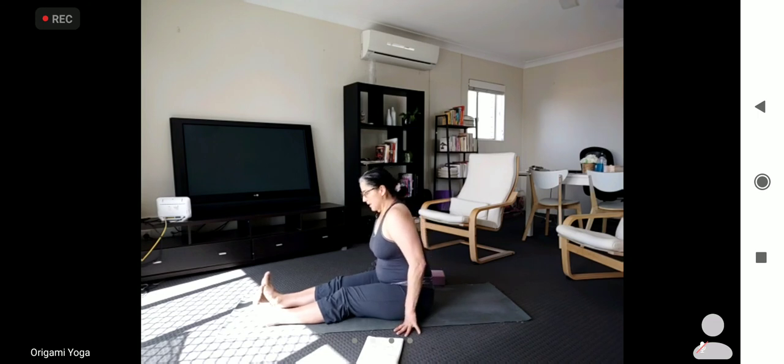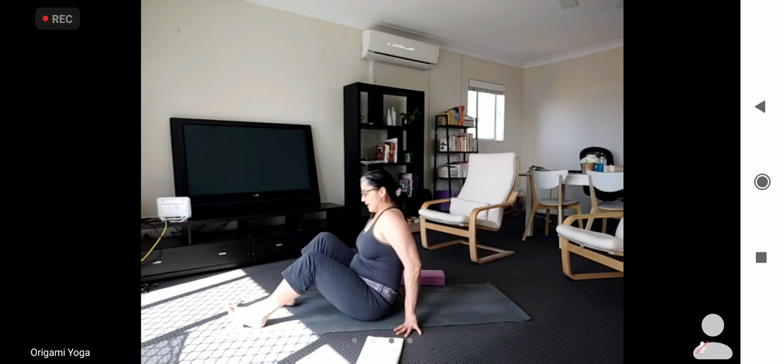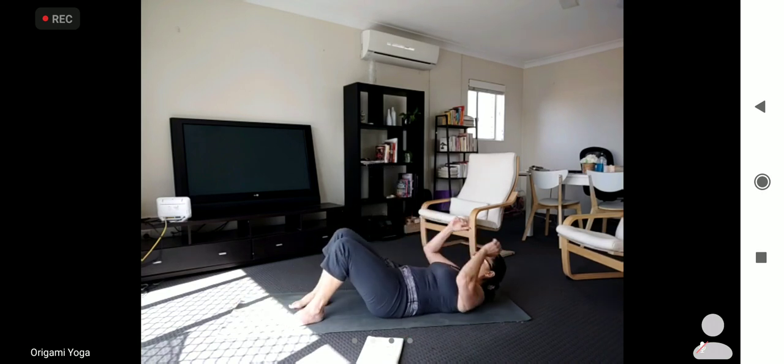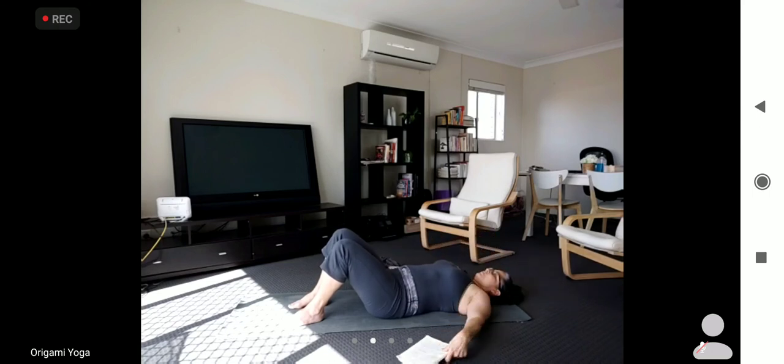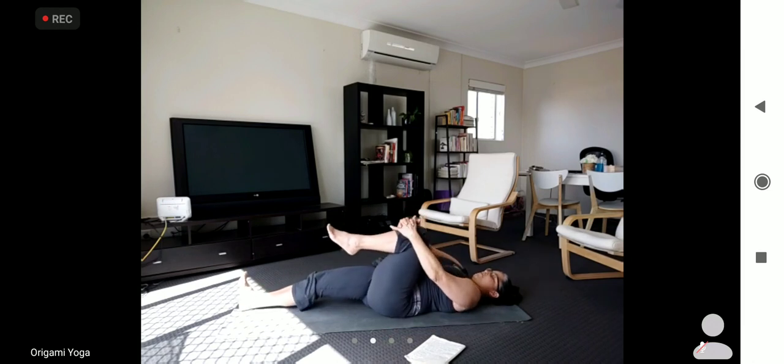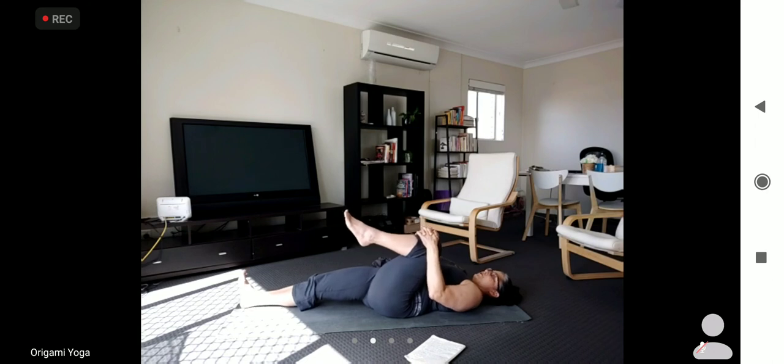On your next inhale, bend your knees again, plant your feet on the ground, open your eyes and roll your back down to the ground. Extend your left leg out, bend your right knee, grab your knee with both hands and bring it in towards your chest. Flex your left foot, point your left toes to the sky. Exhale, soften your shoulder blades down towards the ground.